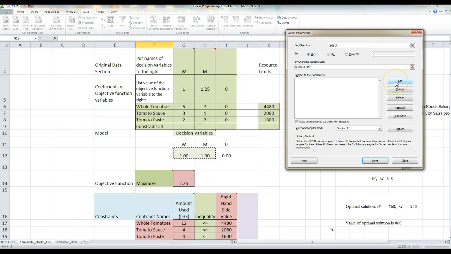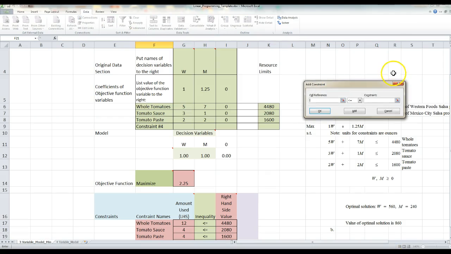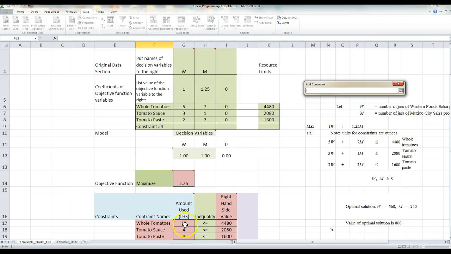So we're going to click on Add, and we're going to reference the cell containing the equation. In this case, it's G17. It's a less than or equal to constraint. I'll show you the drop-down menu, which has different options that you can choose from.